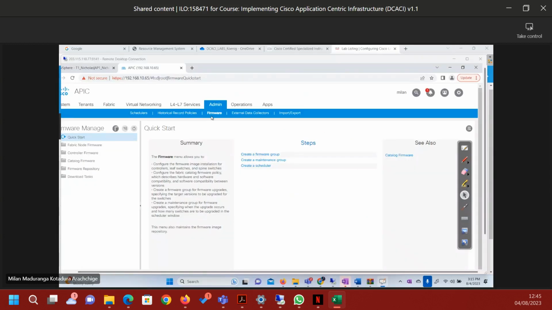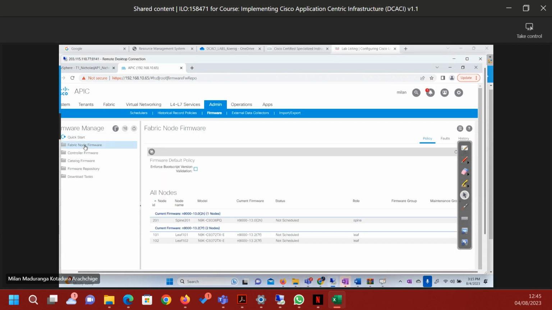So when you go to the firmware upgrade, in here you can see the fabric node. Fabric node means spine and leaf firmware, current firmware version and everything, right?